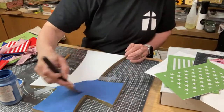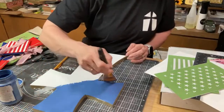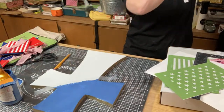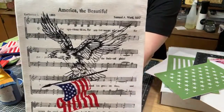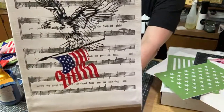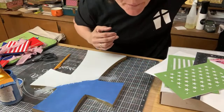The other stencil we have that would be really pretty on here is the America the Beautiful sheet music. If you guys were here when I did this, this was one of our new stencils also this summer. The sheet music is one half, and then the eagle with the flag is the other half. And I layered those on this banner.